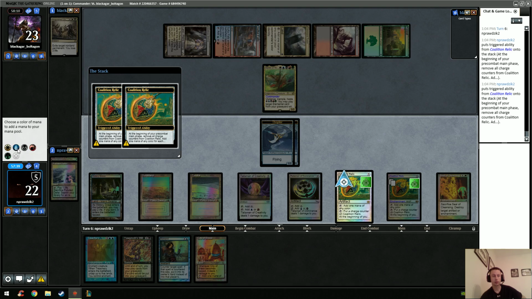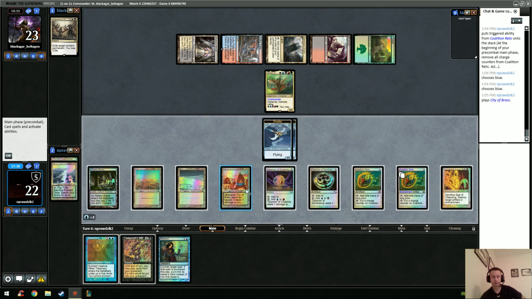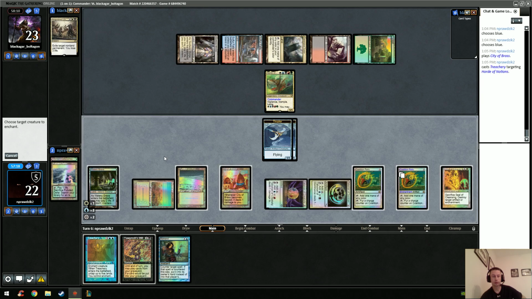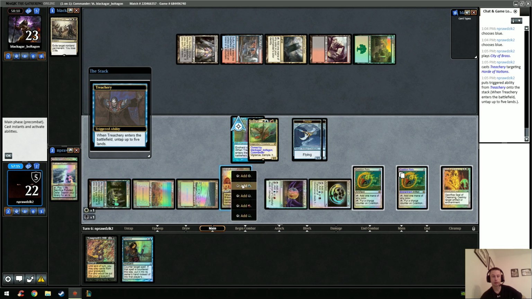All right, give me all that blue. So blue, blue. Am I going to Will this turn? I'm not. So am I going to play my commander this turn? I think I actually am. So we'll go this route. Boom, boom. So black, white, blue.